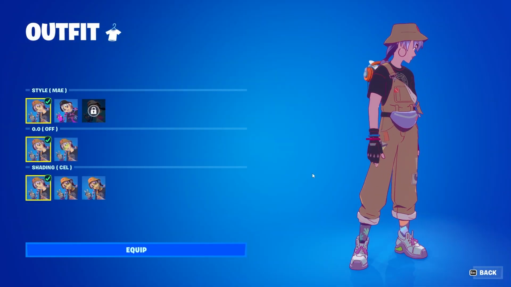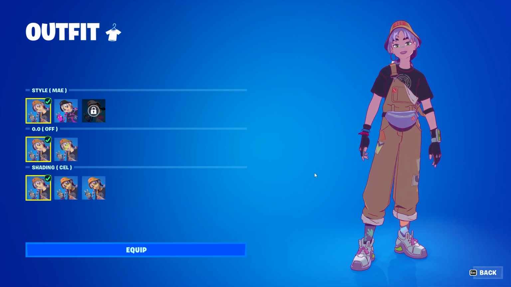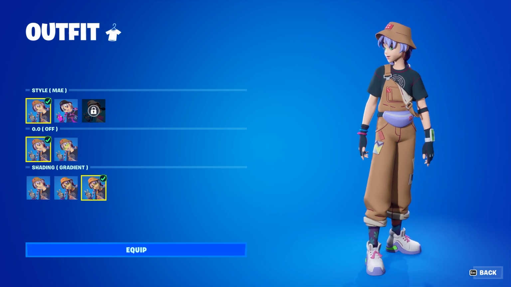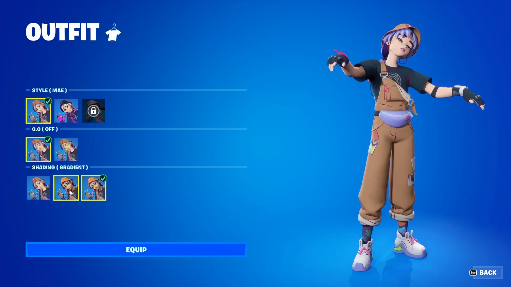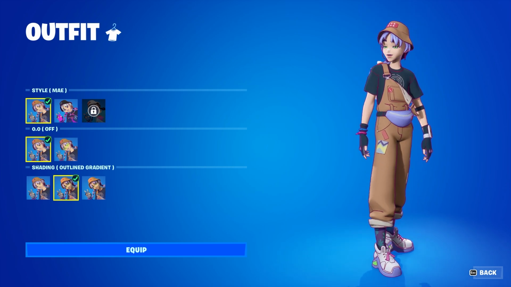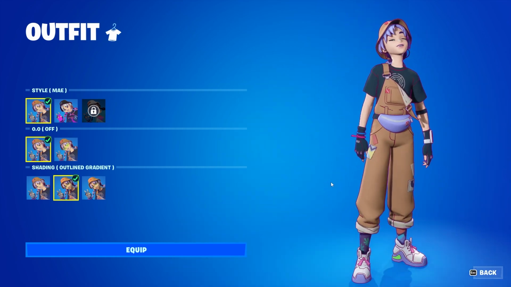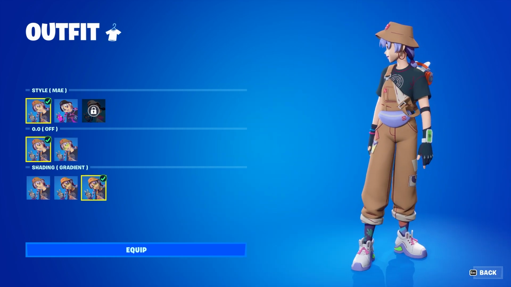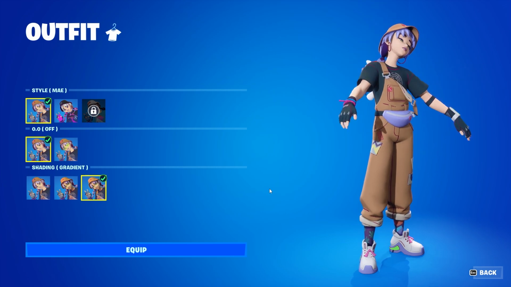So this is the original cell style. I almost tongue twisted myself here. And then this is the gradient, which I just used in the gameplay. And then if you want somewhere in between, we have outlined gradient, which does have more of like a reddish outline on everything, reddish pink outline. And then no gradient here. I like options, and everything has had options except the weapon wrap.